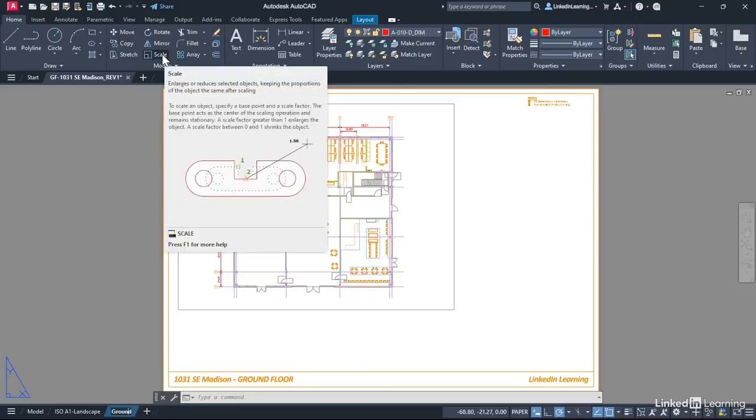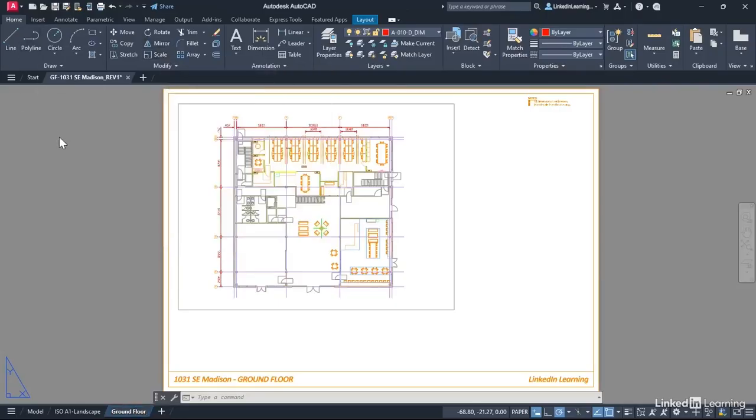Now I'm only doing this so that we've got multiple layouts. They are exactly the same, but obviously I don't really have the time to create multiple layouts in a drawing right now, and it is a workflow thing. I just want to show you the workflow and how this all works. So we now have two layout tabs to work with.